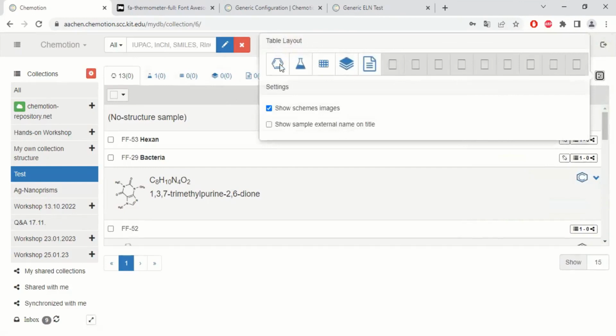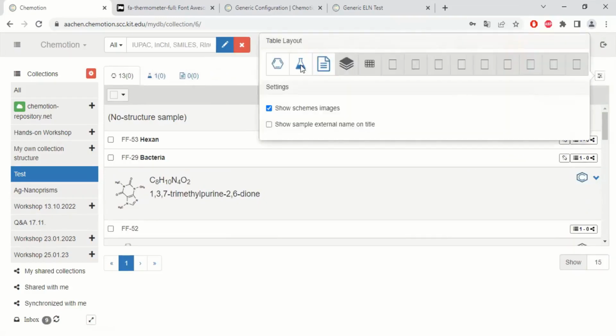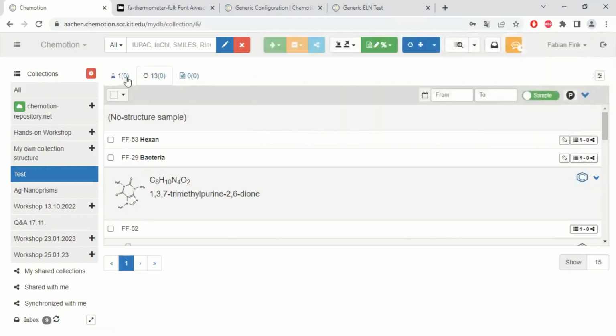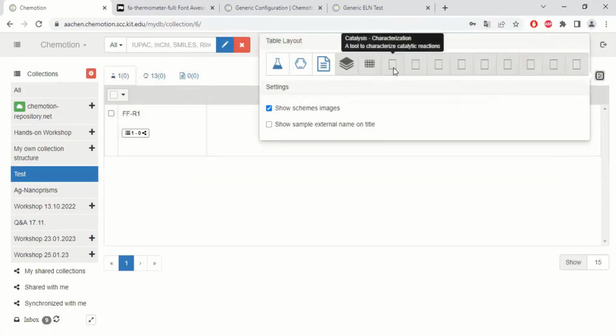And you see there are the elements that are preset. And if you don't use some of these, you can move them over here into this gray area, so they won't show up anymore in your overview, or you can move things around if you like to see by default reactions as the first thing in your collection. You can move this here, and you can also add generic elements.